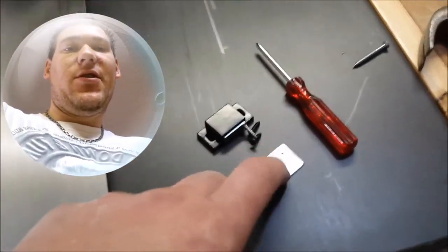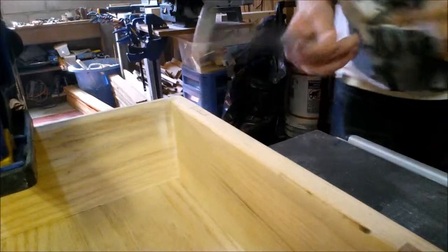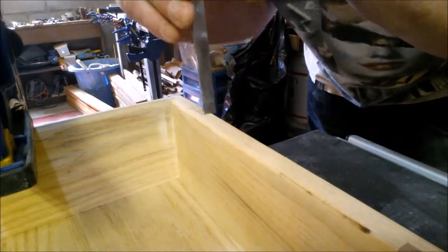You can see there's the plate that goes on the door itself. And then we have our little handle here that is used to open the door, obviously. So let's get cracking. Okay, so first thing we do is do our outline.